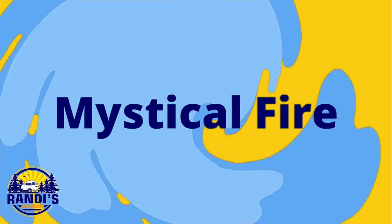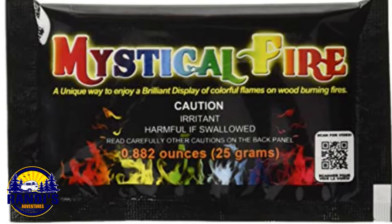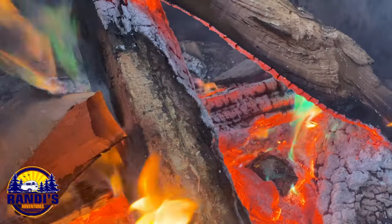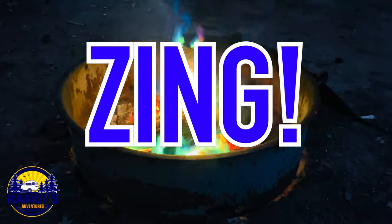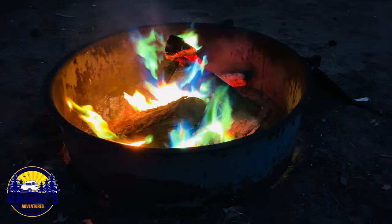We need to have a serious conversation about campfires — and I'm not talking about your average campfire. Because if you're a glamper you need to liven things up with captivating rainbow colors. The colorful mystical fire flame does just that by adding zing to the flames that are really quite satisfying to look at. Yep, talking from experience.